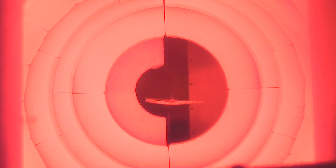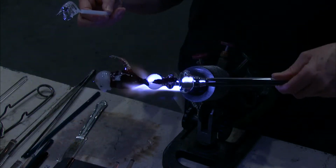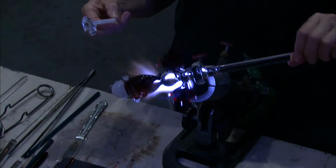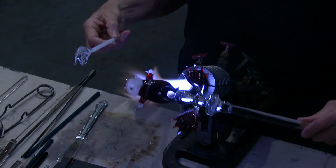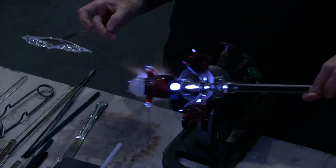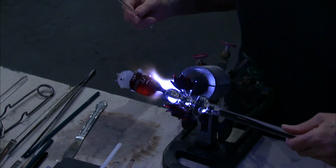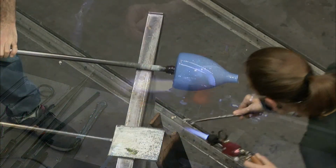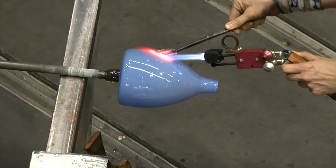And I'm getting ready to add some wings at this point. I made a wing so that you could see the process. It's pretty much the same steps as I did for the flames, except I was shaping it, bending it a little differently. I have a pair of wings that I set up ahead of time because I want to join them both to the imp together. As I mentioned, if I need a pair of things that match, it's a good idea to make several of them and then pick the ones that match the best. So I've got my wings ready to attach.